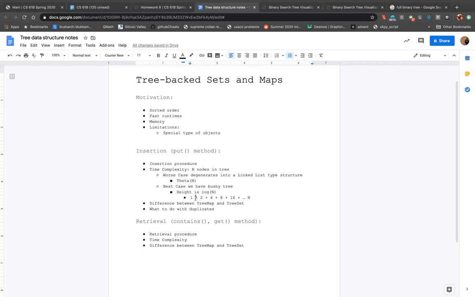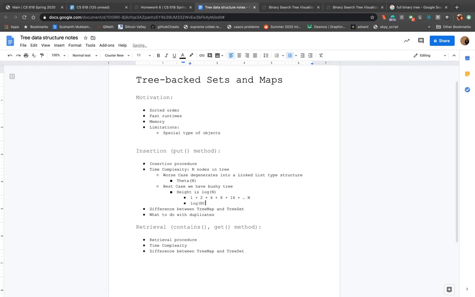And each one of these pluses is like dividing a level. So we just want to know how many numbers there are in the sequence. And the total amount of numbers is log n. So log n numbers in that sequence.